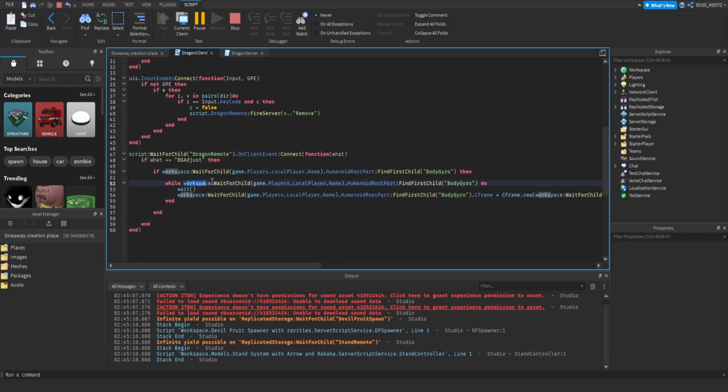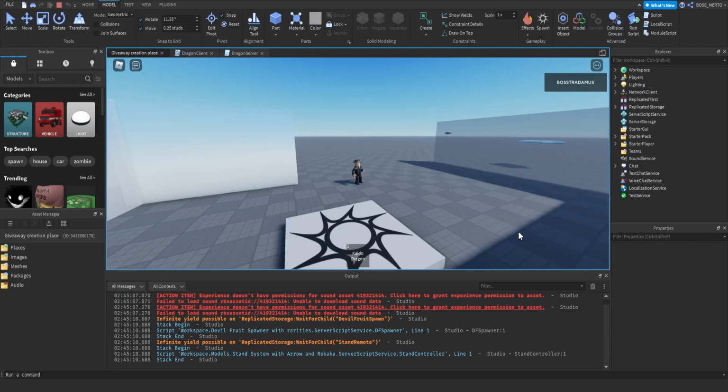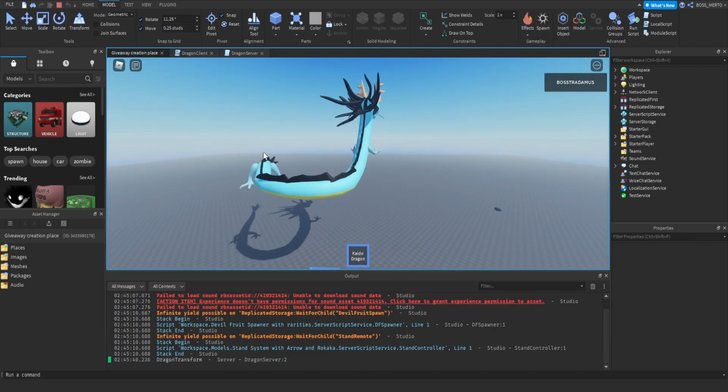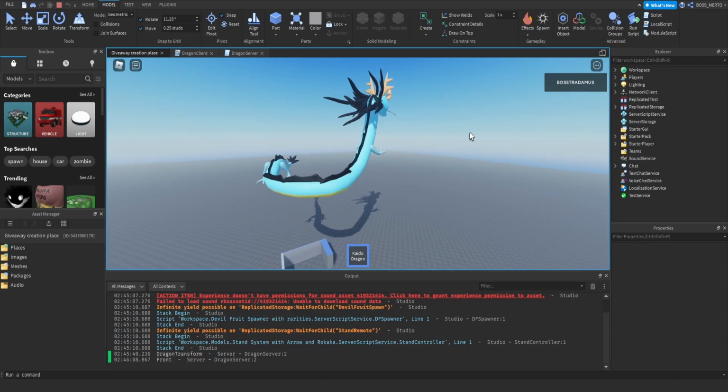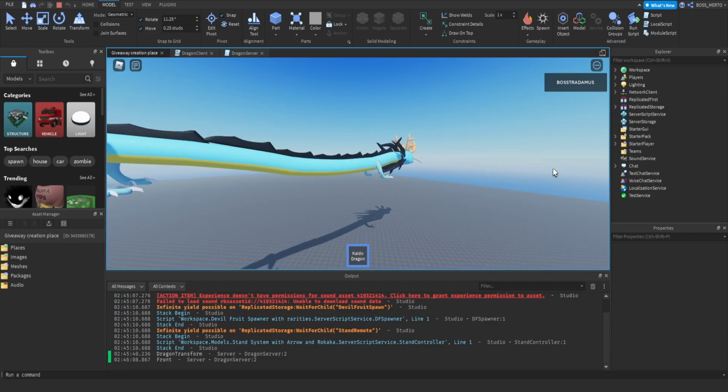So this is like some kind of loop which runs and runs and runs. And we will destroy the body gyro somewhere. And when it has been destroyed, the loop will at least once try to run this code, although the body gyro is destroyed. Because it cannot access the body gyro, it will give out this error once before understanding that there is no body gyro and that it has to move on. This loop right here is created to work until the body gyro is destroyed. When you destroy the body gyro while being in line 53, for example, you still have to run this line, and then you see that the body gyro is destroyed, and then you exit the loop. So that's basically how you could imagine the process behind this, and the reason why you receive an error.